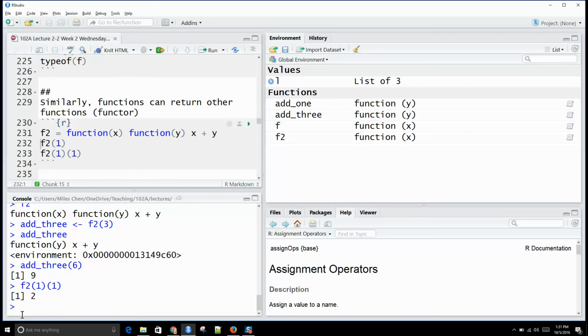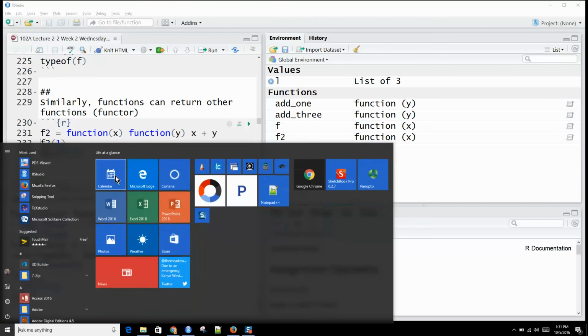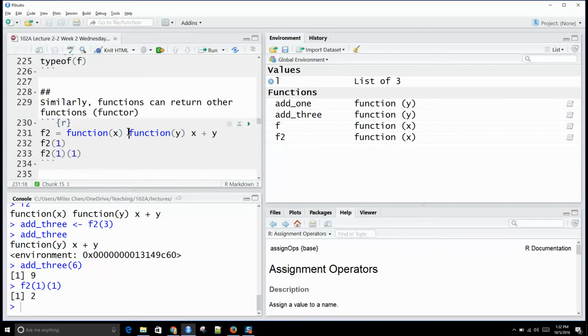Okay, it makes sense. So effectively I can put this inside a curly brace, and maybe this will make it more clear what's going on. Okay, f2 is a function of x. What is f2 going to return? It's going to return a function of y where we have added x to y.